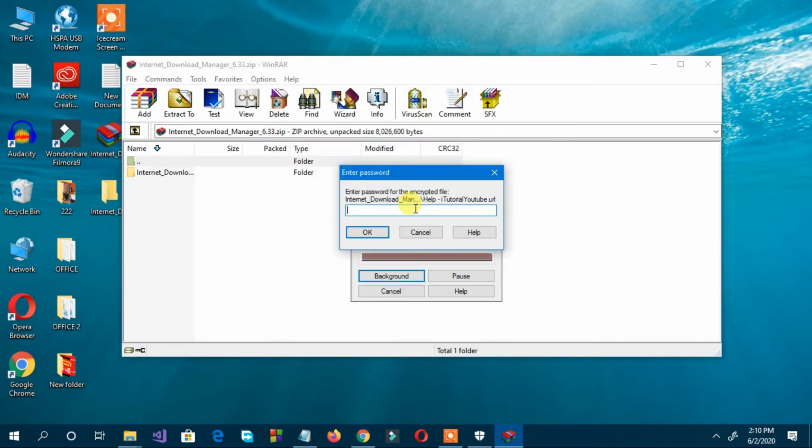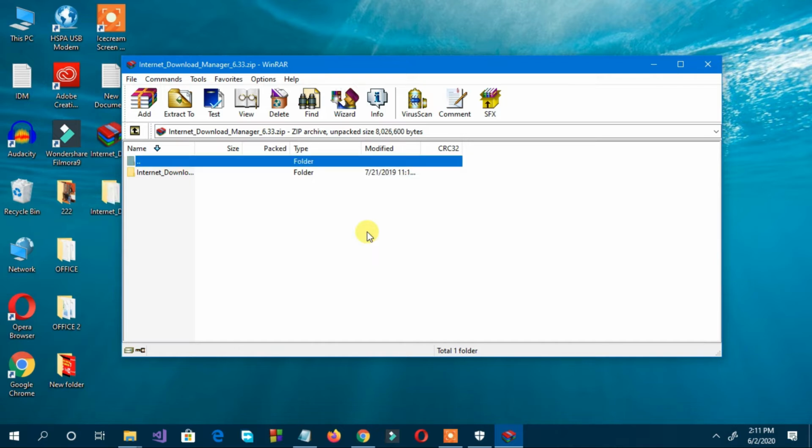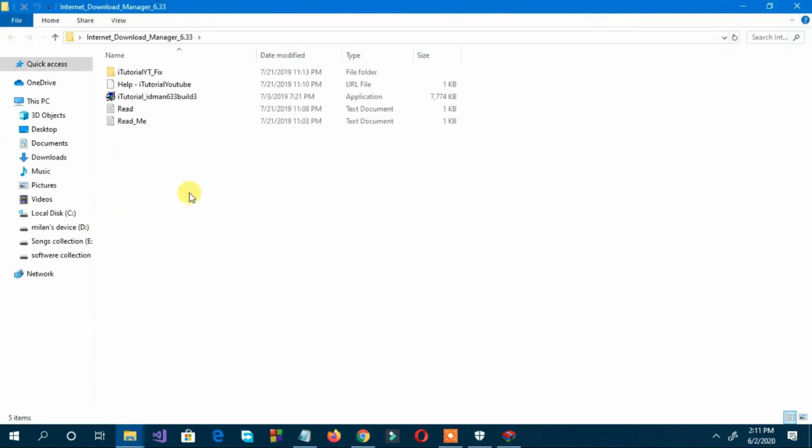Look guys, the password: whoever put this file in this WinRAR format has put a password of 123. So we're going to keep the same password, 123. We're not going to use any other password. Okay, we're just going to put 123 as the password. Okay, and okay. So the file is being extracted. Okay, let's go back, minimize this, and okay, this is the extracted file. Now this is the file we're going to install. Okay, double click on this.